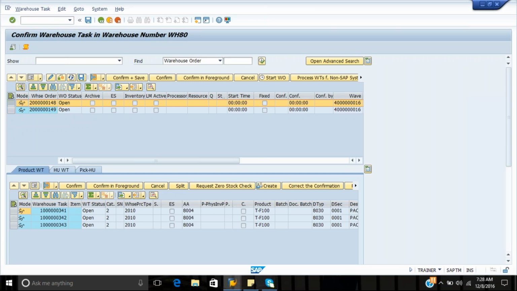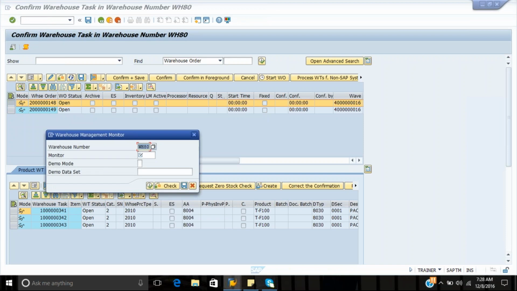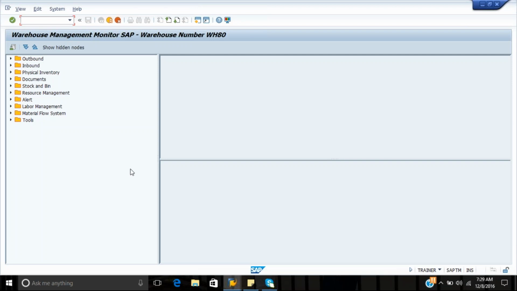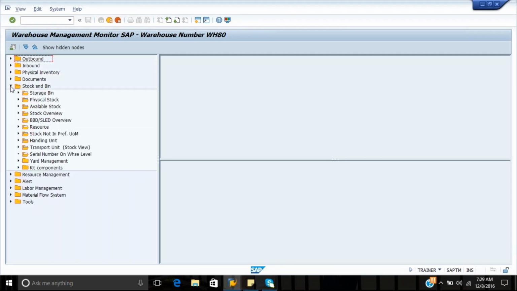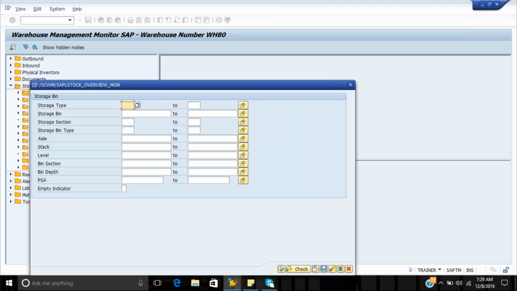So before we go to RF, let us open this monitor to see what handling units are available for us to be able to do the picking. Okay, because we need to give the handling units here. 8004.